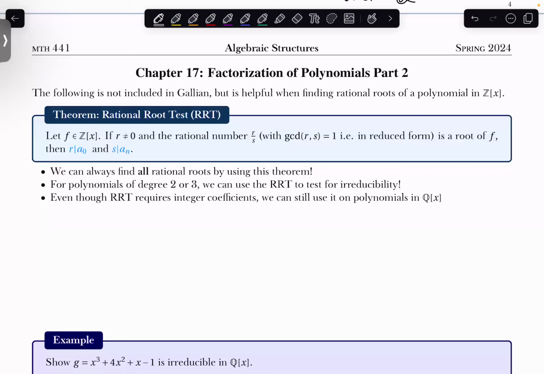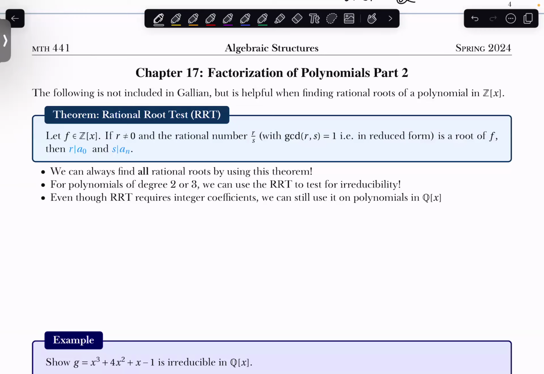My numerator is going to depend on the constant term of my polynomial, and my denominator is going to depend on the leading coefficient. Both of these are coefficients, so this one's the leading coefficient, and this is my constant coefficient here. So if I think R over S, I can think constant over my leading, and I really want to think what things divide it. So I really can think all the prime factorizations or all the divisors of it, then take the division of all those numbers that I found, and those are the possibilities for my rational roots. This doesn't tell me I have to have a rational root, but it says if I have one, it has to be of this very specific form.